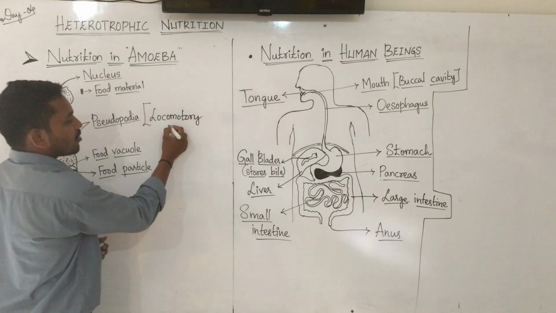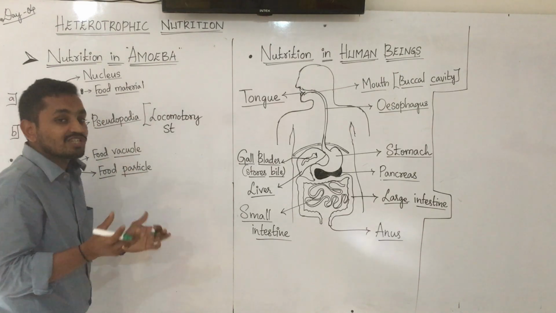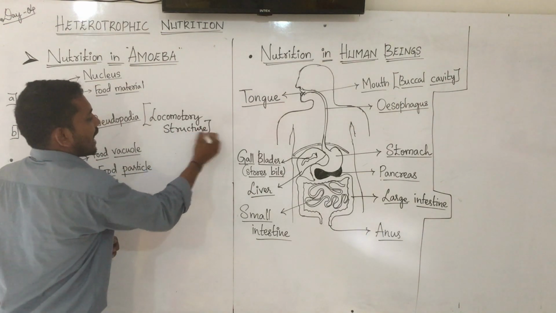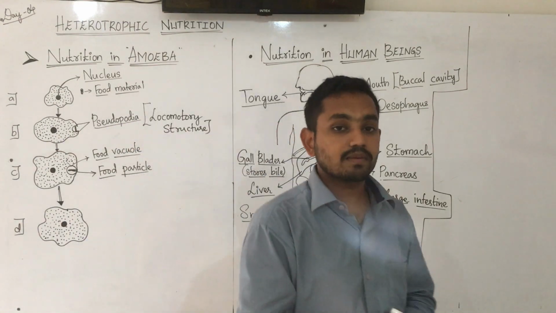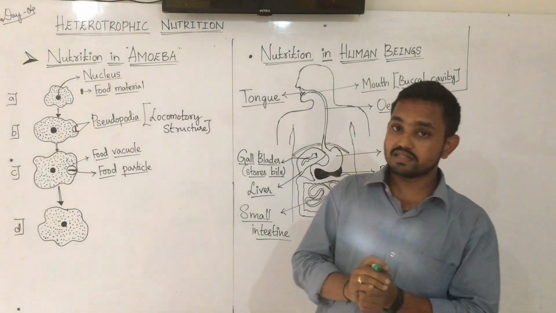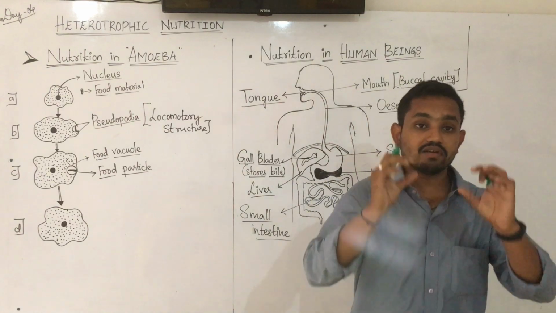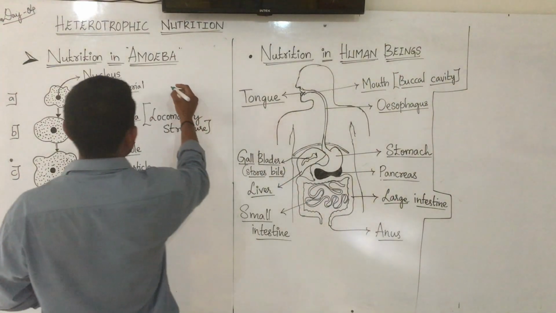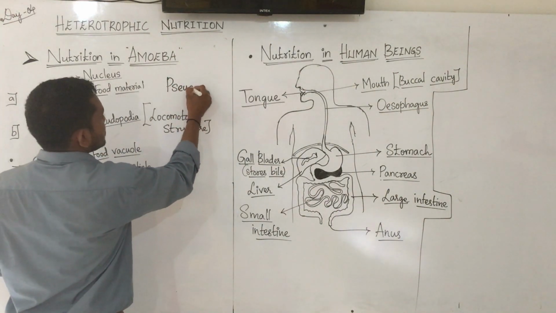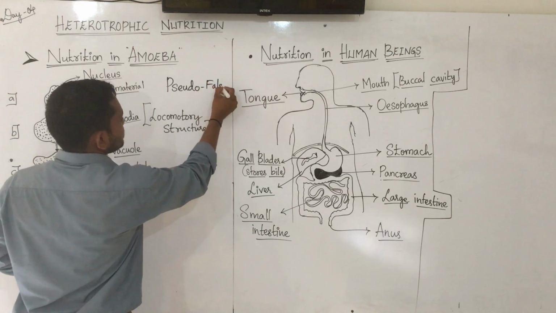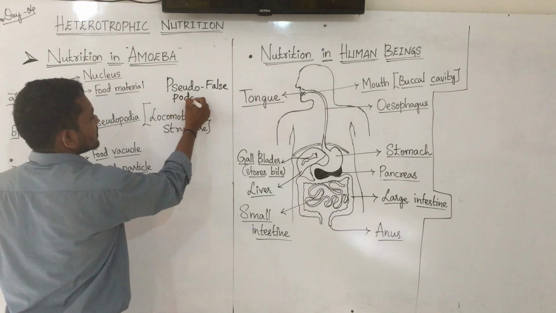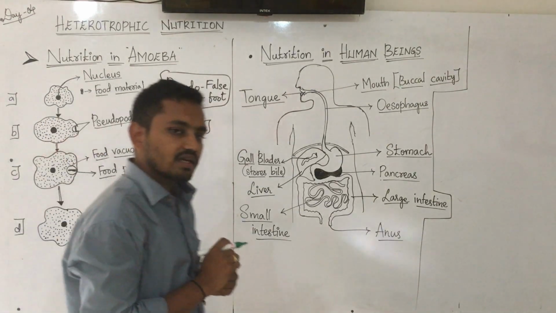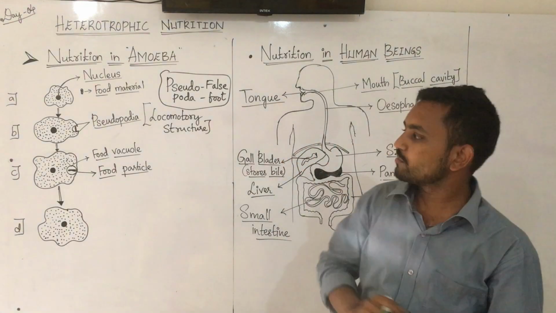What does locomotion actually mean? Locomotion is nothing but movement, moving from one place to another place. Amoeba moves from one place to another with the help of blunt structures, which we call pseudopodia. The word pseudo means false, and poda means foot. So with the help of a false foot. See here, pseudo means false. The word poda means foot. So these are the false feet, the locomotory structures particularly for amoebas.